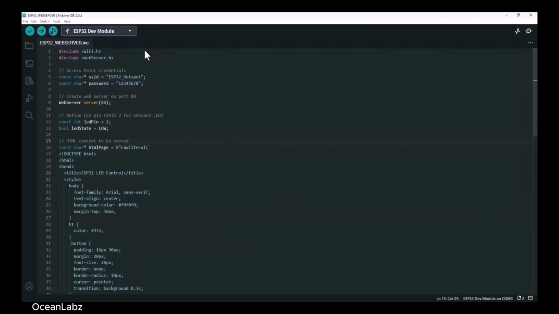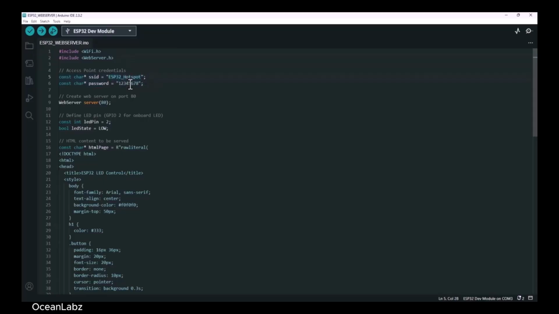Alright, so here's the code. Let's go through it line by line and really understand what's going on. We start off by including the same Wi-Fi library as before. Nothing new there. But here's what's new: WebServer.h. This little gem gives us a super lightweight HTTP server that runs right on the ESP32. Basically, it lets the ESP32 accept requests from your phone or browser, just like a real website. Pretty neat, huh?